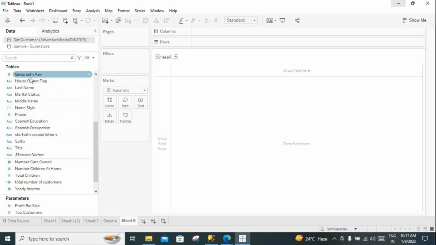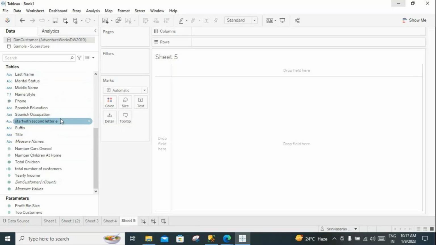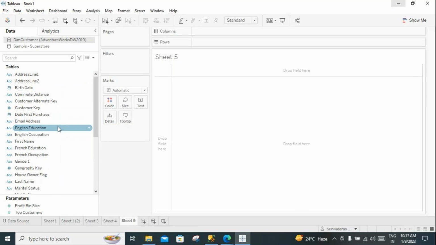Okay, discrete elements. So what is a dimension filter? Tell me, any one of you, what is a dimension filter?